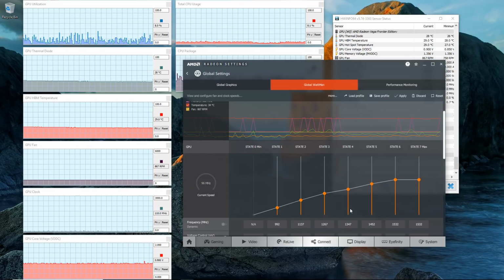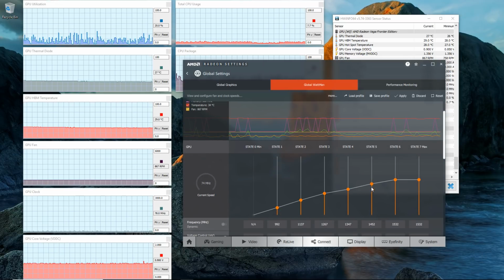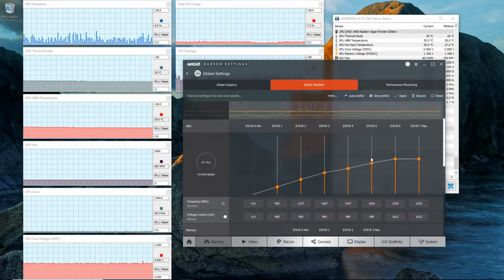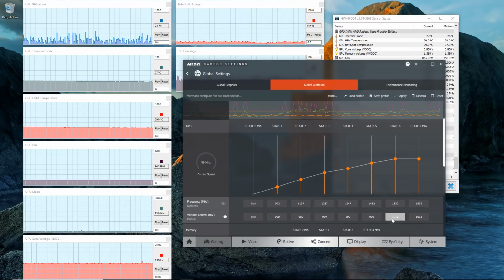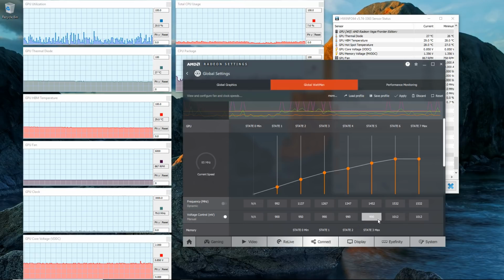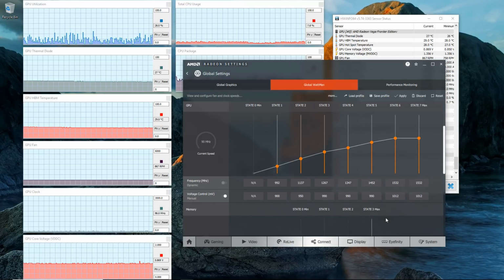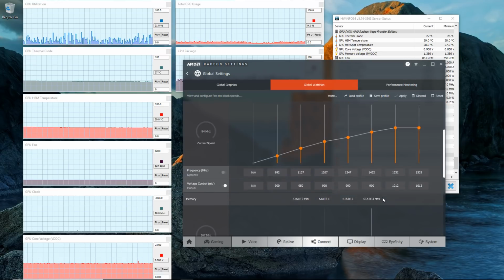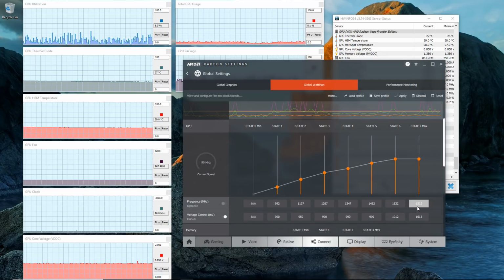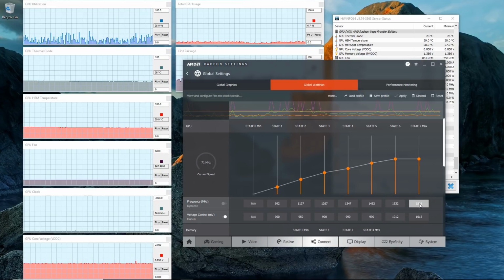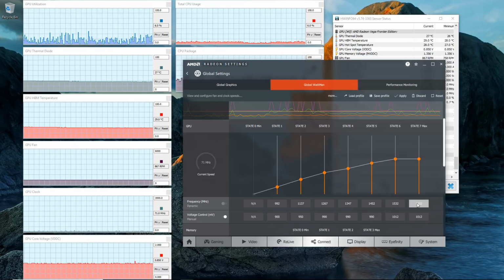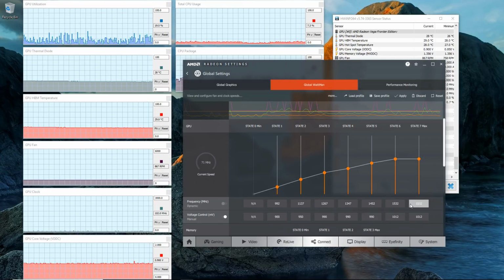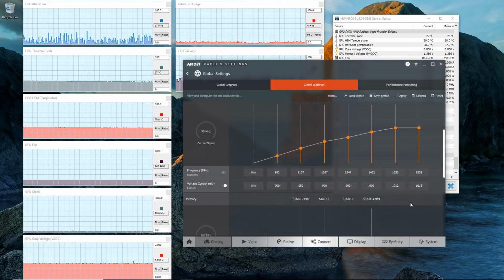But this is a pretty safe method because you're really just starting out with your stock settings that are already tried and tested, and we're not overclocking the card. Really, all we're doing is dropping the voltage. We're undervolting it and improving the thermals. So until you get to state 7 here and you start bumping this up past your stock 1600 or whatever, you're not really adding any risk to the card.